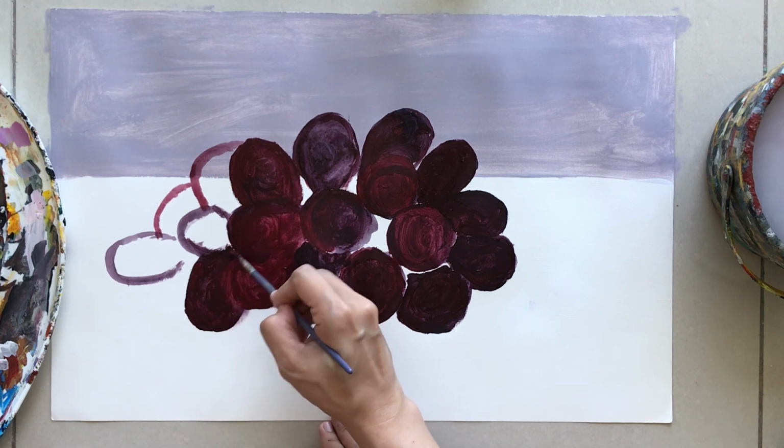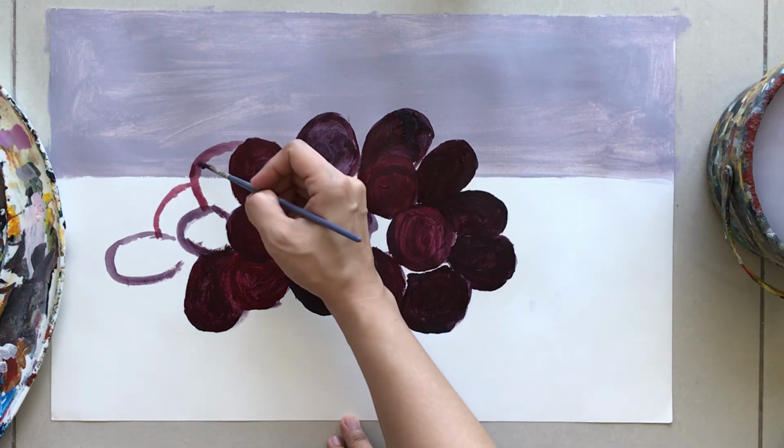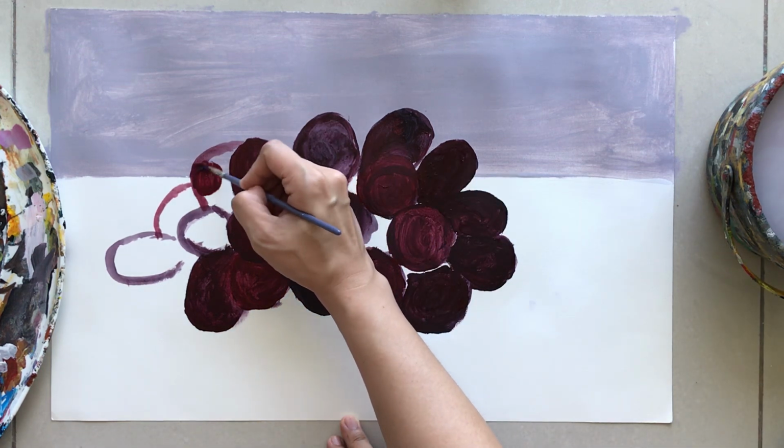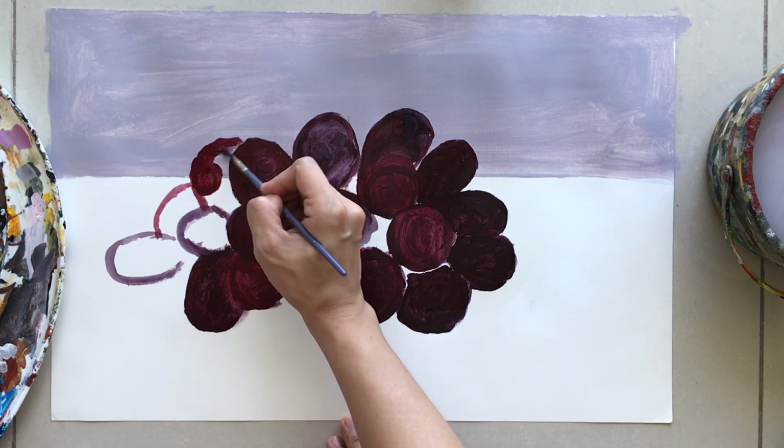And by the way, I really don't know what time we're gonna finish, but I don't mind spending more time on this painting today because I love painting still life paintings.